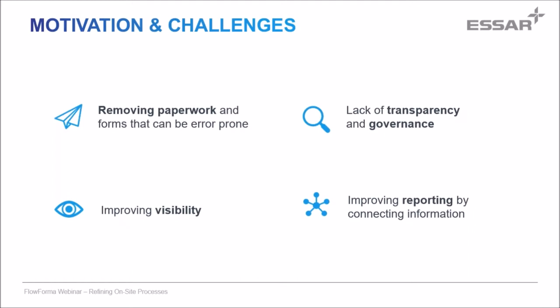We decided to use SharePoint 2013 as a document management system for non-engineering, non-projects data and documents. We started to implement SharePoint, but we had a very expensive consultant doing that work for us. During that journey, that consultant was building some forms and workflows for us at great expense, and we suddenly realized this was going to be quite expensive and lengthy because it was time-consuming as well. That led us into the journey of looking for something we could use to do those workflows and forms ourselves.